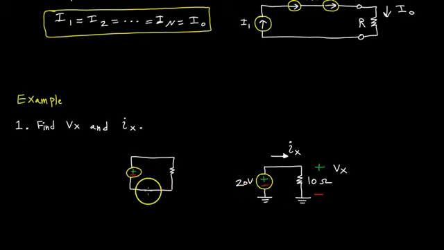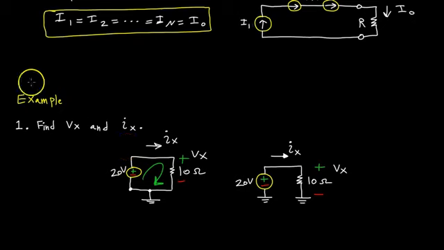And I'm going to ground this node here so that it looks more like a loop. But from now on, I'm not going to do this anymore. I'm just going to do it one time to demonstrate what I mean here. The plus is here, the minus is here. That's the polarity, called Vx. And the current is flowing in this direction according to that polarity. So how do we go about this? Here is one loop. I'm going to go clockwise just for fun. That's what I like to do. I'm going to start at this point and go clockwise.